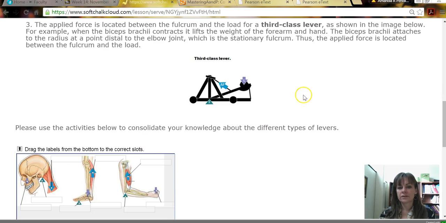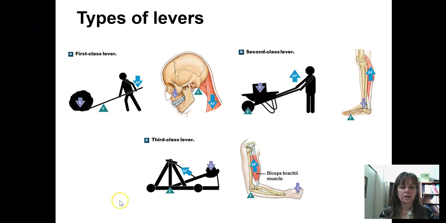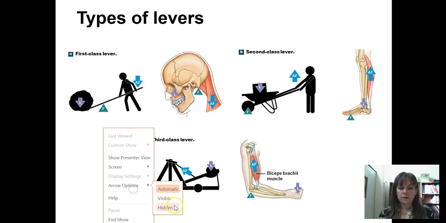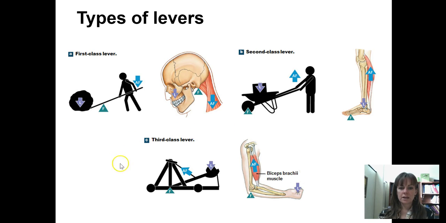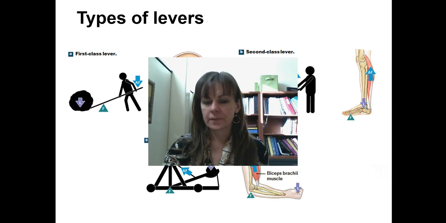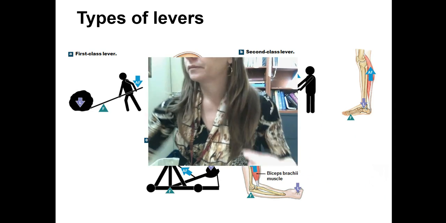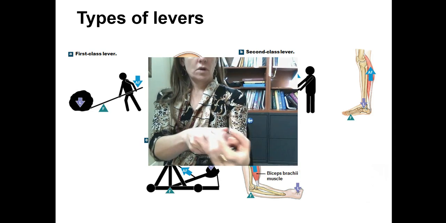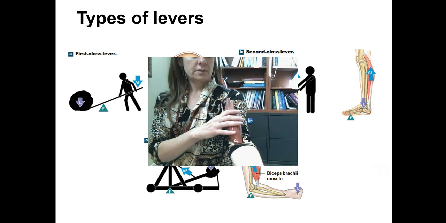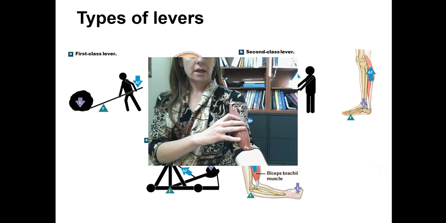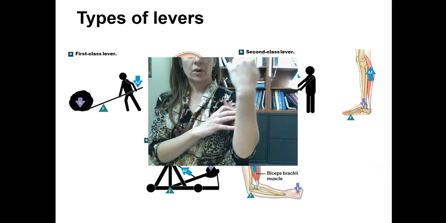Finally, third class levers, and this would be an example. And so if we go over here, what we're talking about here is this third class lever. Okay, and so again, I'm going to switch to the big screen to show you what I'm talking about to demonstrate this movement. So one example of this is going to be this muscle that is going to flex the elbow.